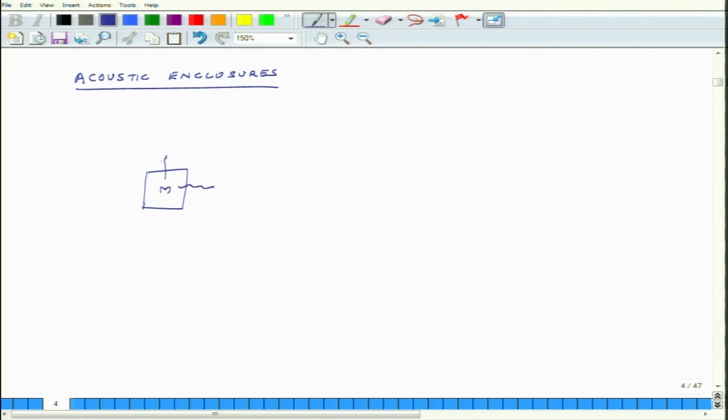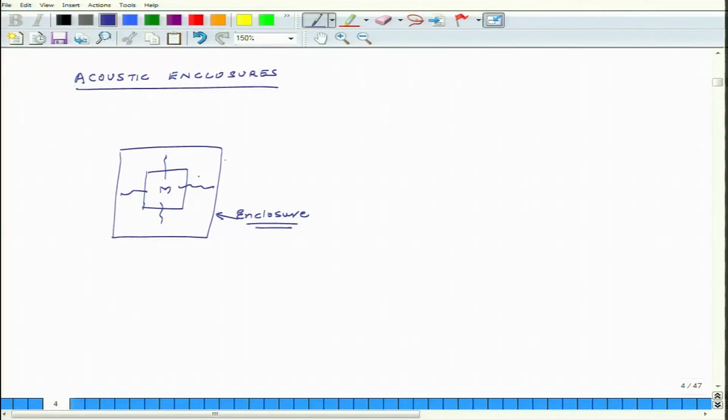It is radiating a lot of noise. One way to control the noise produced by this machine is by enclosing the machine itself in an enclosure. Okay. You can enclose this machine in a covering. This covering may have some holes, may not have some holes, it all depends on what kind of needs there are. But if you encase it in an enclosure, the amount of noise which will leak out to the outside will be only through this. If it is a perfect enclosure with no openings, then only vibroacoustic noise will be able to get out, right.